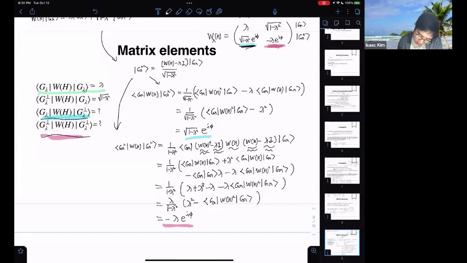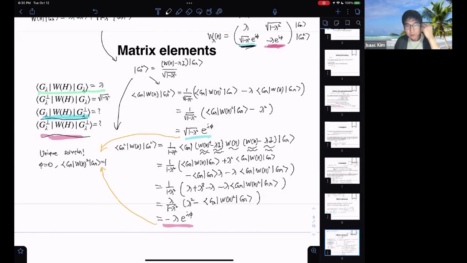let's see. Maybe I'd like to use a different color. Right. So that inequality gives a unique solution. And that is y must be zero and this WH square expectation value with respect to G lambda should be equal to 1. Okay, so it's kind of a nice little fact. And again, all we're doing is just linear algebra over a two-dimensional vector space.